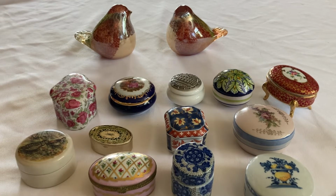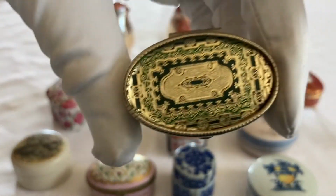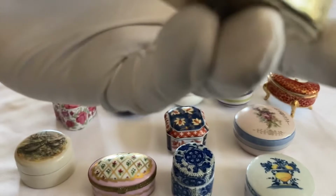Antique Chinese brass and copper. Sometimes it'll be one metal overlaying the other metal in an older Chinese piece and a primitive piece. So they don't have to be porcelain. Like, I think I have a small metal piece here that's considered a trinket box. But they don't always come in clay, earthenware, porcelain, or metal.